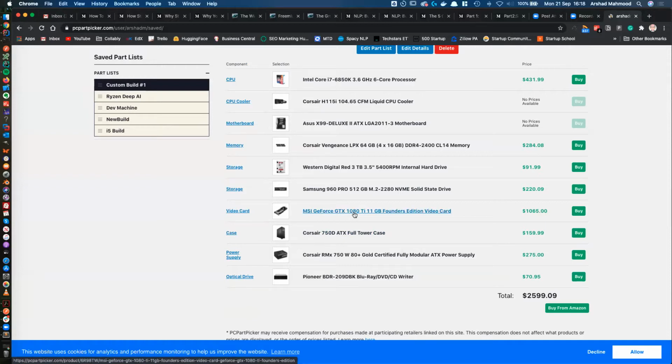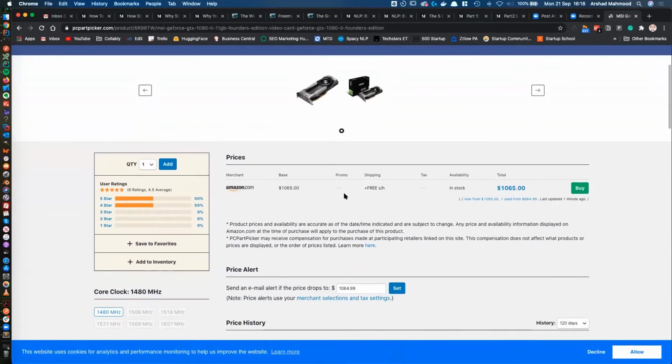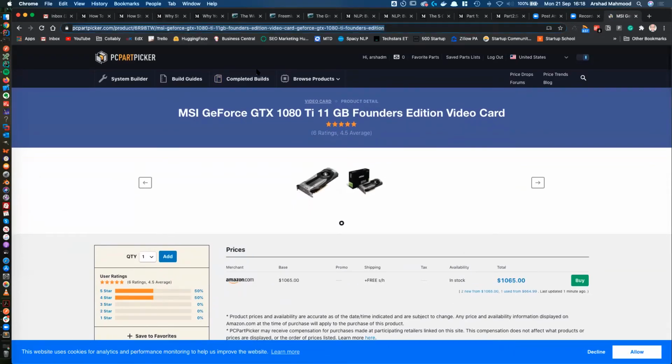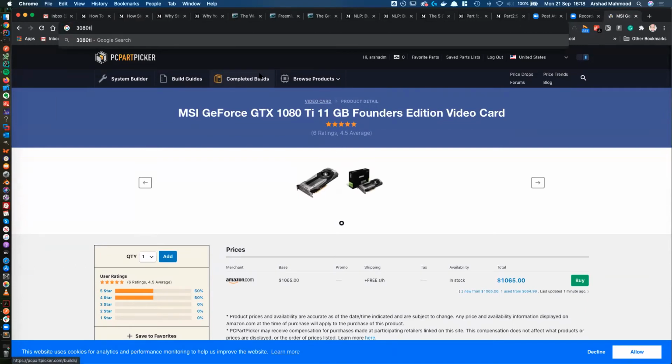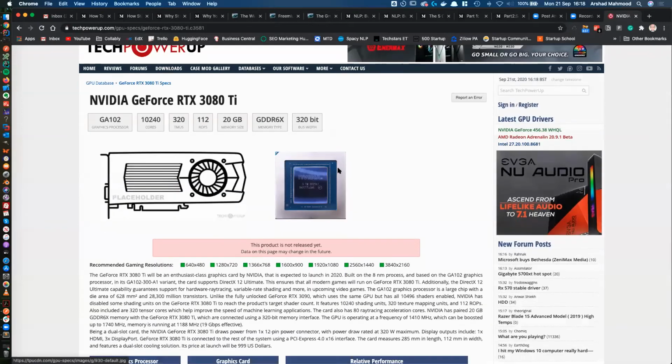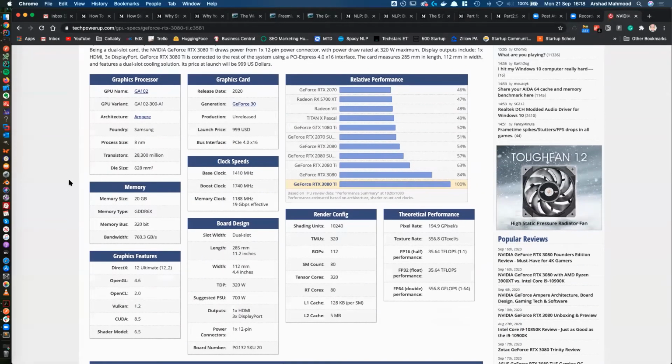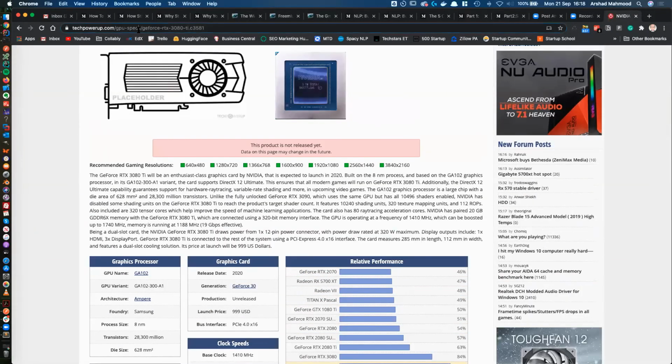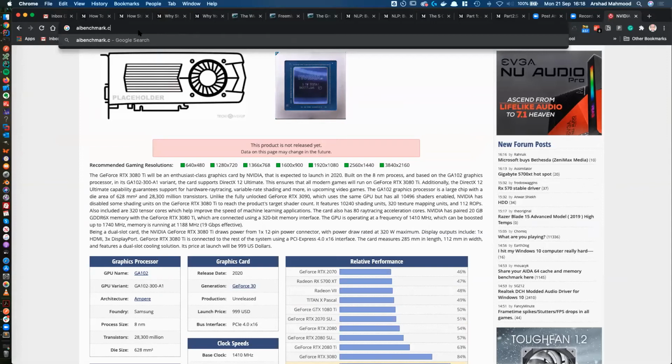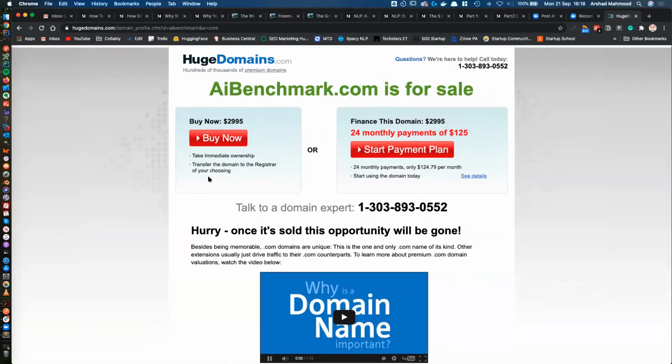And is there any way we can check what specific spec would be related to deep learning training? A spec that tells you how fast you can train. Well, it's all to do with the cores, the CUDA cores, although I think the 3080 might have some tensor cores as well. There's a benchmarking website called aibenchmark.com. I'll put it in the chat. It's got lots of great information about comparing the different GPUs. Okay.